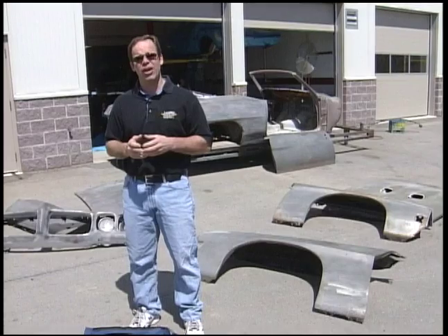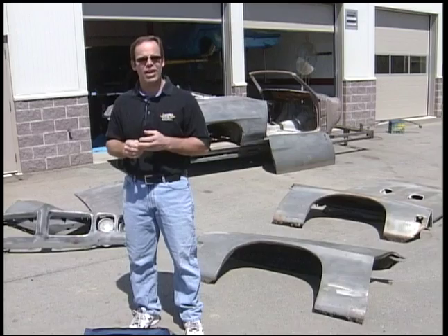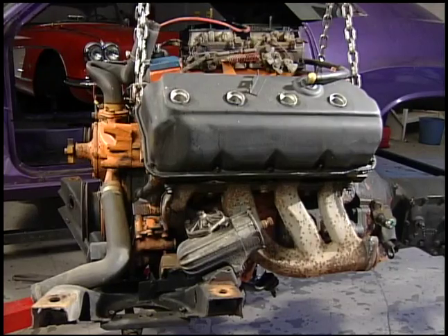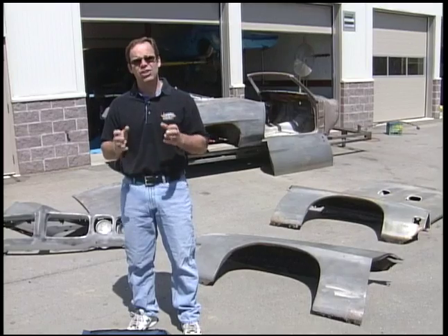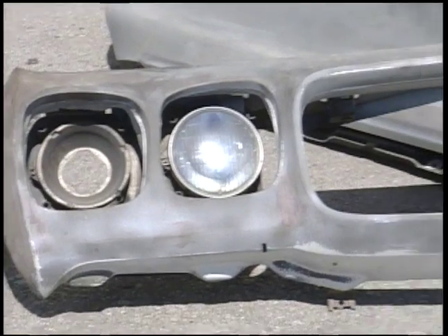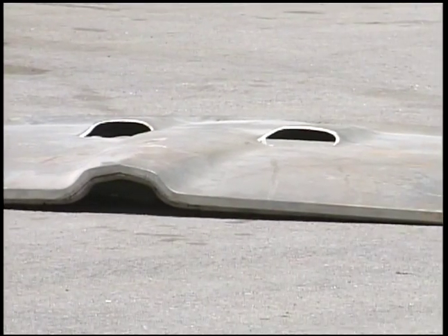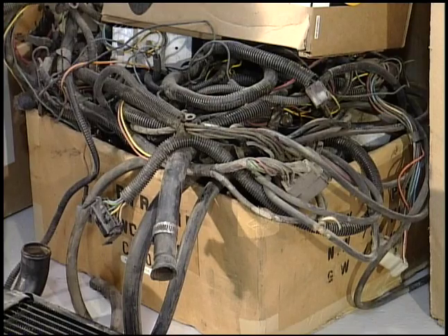The difference this year from any of the other cars we've done over the past few years is those cars came in running, driving, complete cars. Even the Hemi Challenger needed restoration, but it was running and driving. Some of the other cars looked like they didn't even need restoration. Well, this one's come to us literally in baskets. It was in a regular body shop for a number of years, sat in a corner — they started by stripping the car and just let it sit there. As far as parts go, the owner says everything's there. I've never had a basket case where everything's there; there's always parts missing. The trick is finding out what's missing before you get too far into this thing.